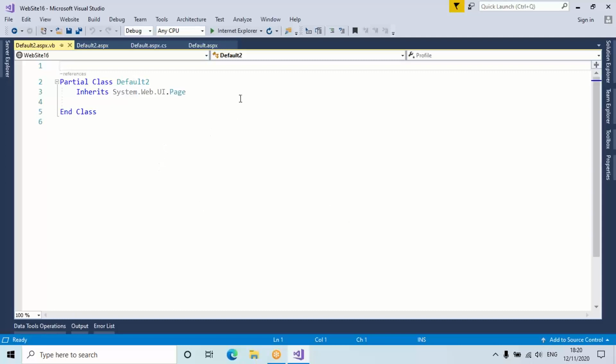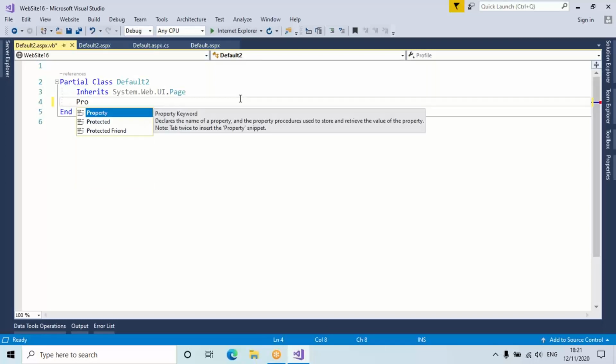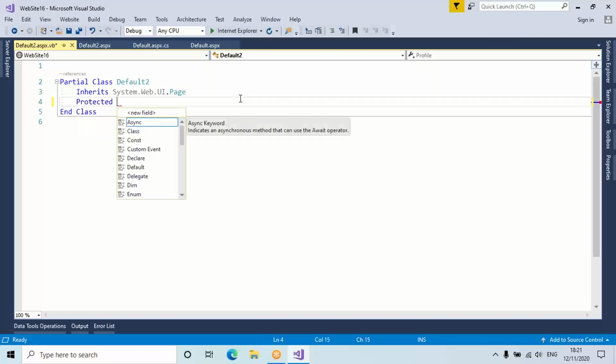See the approach, coding part. Partial class Default2 inherits Page. Now in this, I'm going to add protected, access modifier.